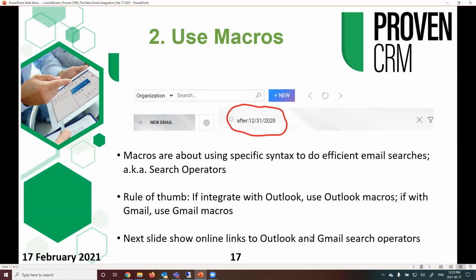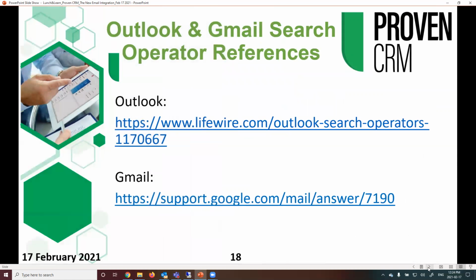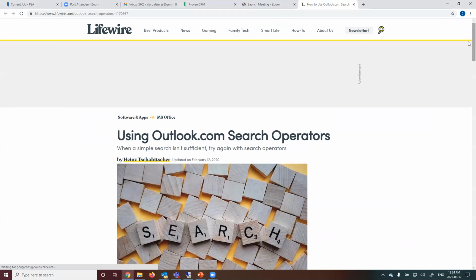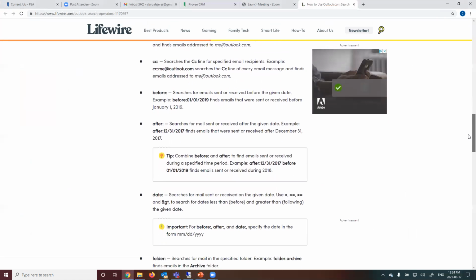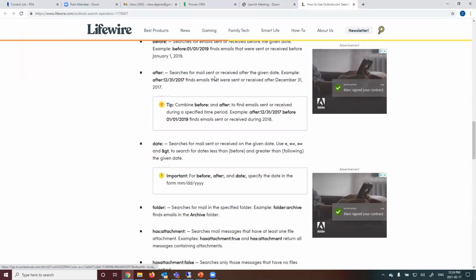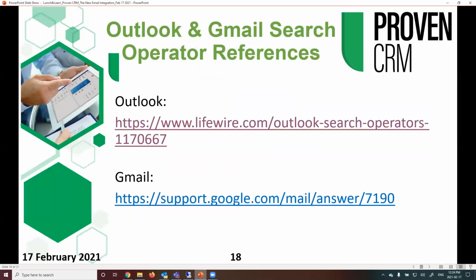And if you're wondering, where exactly do I find these search operators? We actually gave you a link. So for example, for Outlook, if I click here, you will be able to find, for example, that after command, I simply copied from this one here. And if you switch back here and you're wondering, how about for Gmail?